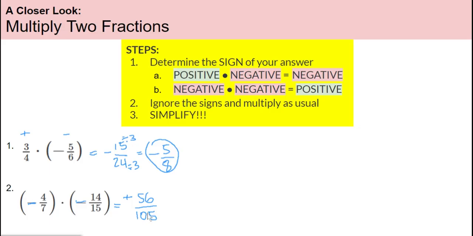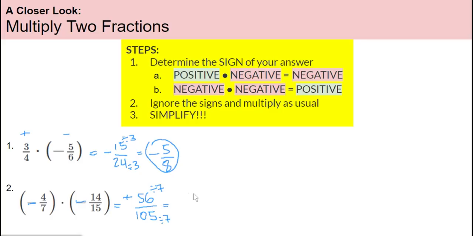Usually you got to double check. Can this be simplified? Step 3. Okay, 56. Let me try dividing numbers. 2 does not go into them. If I divide both of them by 3, doesn't work. 5 will not work. Let me try 7. I divide both of these by 7. Yes, that works. Sometimes it can be difficult to find that number.